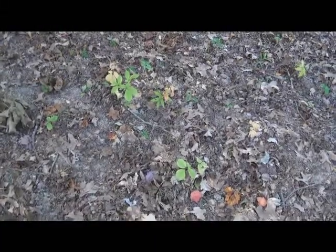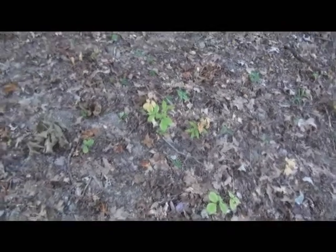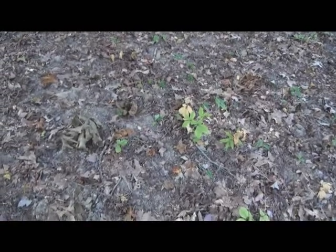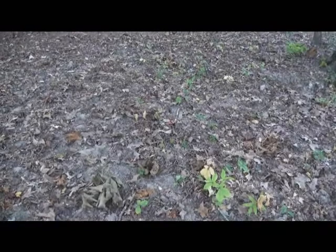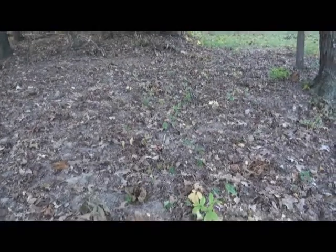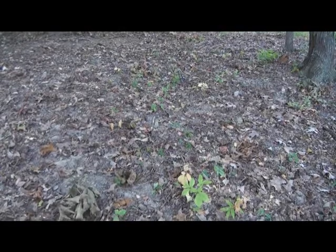Here is just a little bit of ginseng that's left in this one section of this woodlot. You can see it's wilting down and turning yellow. There were several rows of it right up through here, but it's just about all gone now. I'm going to move over to the next woodlot and we'll take a look.